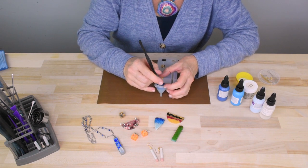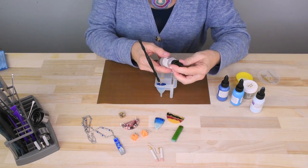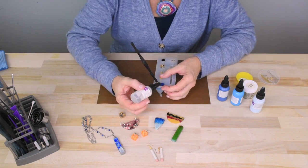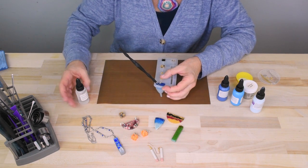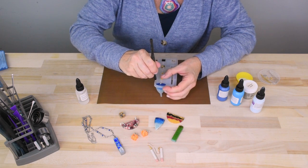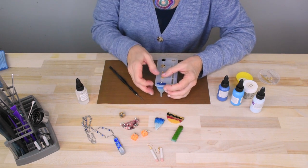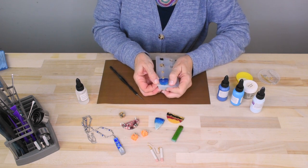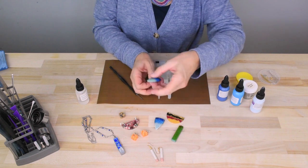So I've loosened that around the edges. Now I'll just reinsert the needle tool like so, and then I'm going to use some of the Sculpey thinner, and I'm just going to put a drop of it down alongside the needle. Then I'm going to drag the needle through that Sculpey thinner and kind of all the way around. Now I start again by pushing up from the bottom and just grabbing it as it comes out.